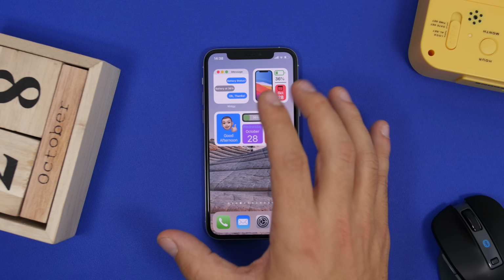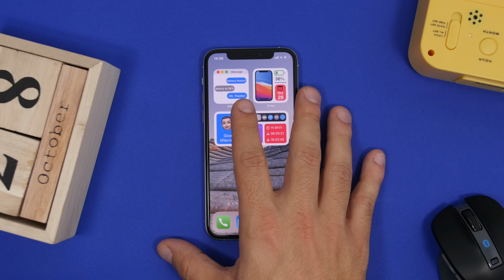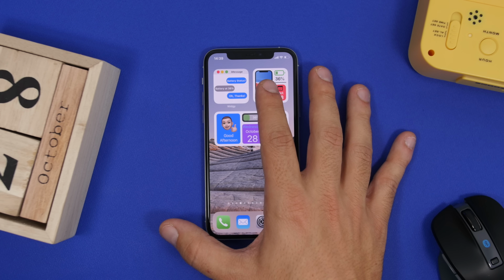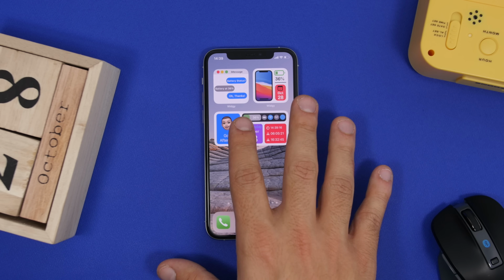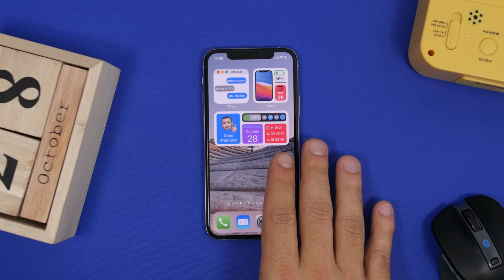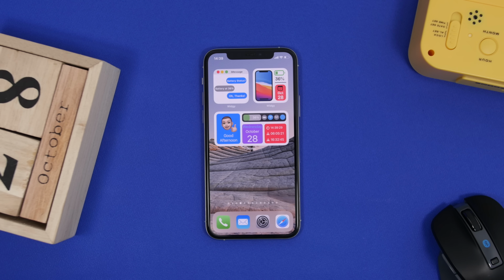So here I have 3 examples of different widgets that you can get with Widgy. Now the first one right there, you can see that's like an interpretation of a message on iMessage, which shows you the battery level of your device. Really cool, of course, very creative. Now here we have the device, you can add a wallpaper there, we have the date, and of course the battery percentage, and right here we have a message that you can set, a picture that you can set of your own, like your emoji or something like that, even a picture from the gallery if you want. And then right here we have all the other different information, battery, the connectivity right there, and you can see it is really awesome. Now Widgy offers a lot of different features.